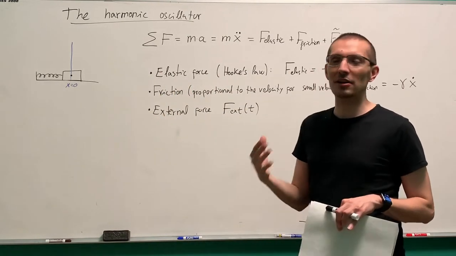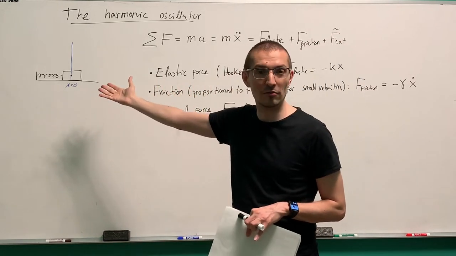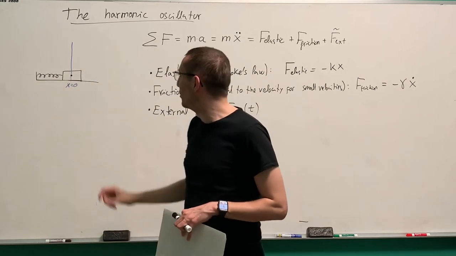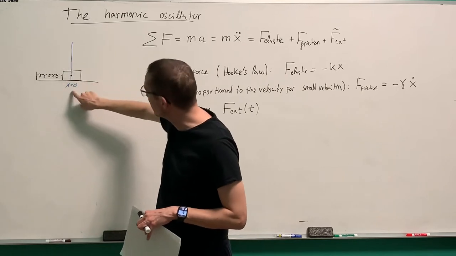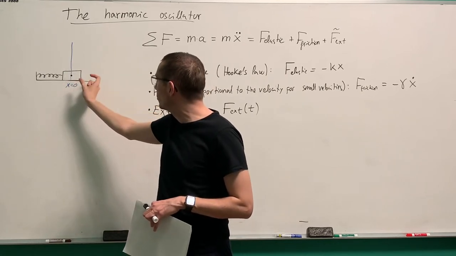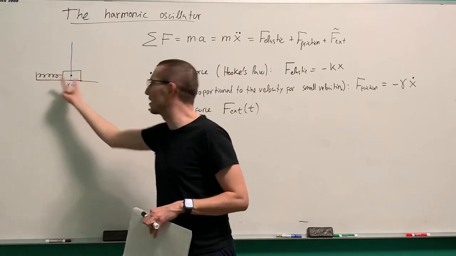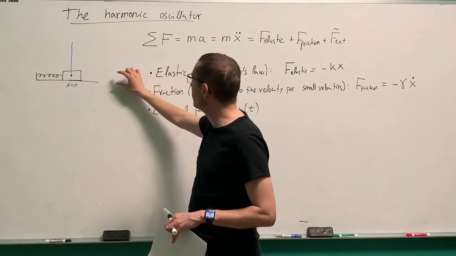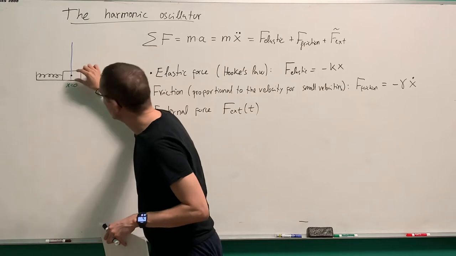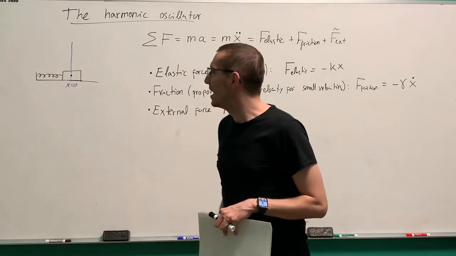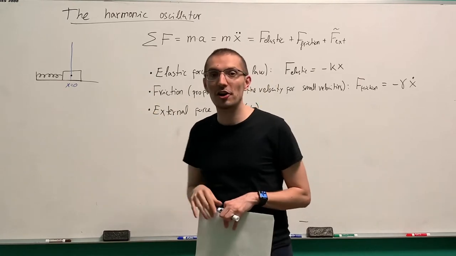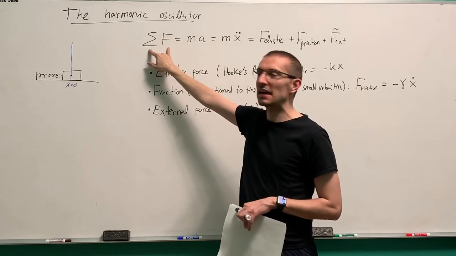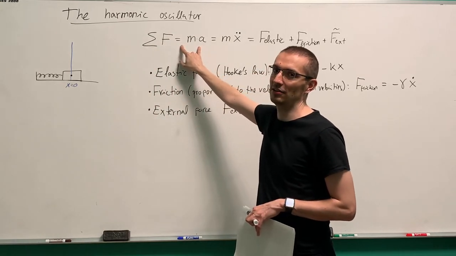You can think of a very simple example of the harmonic oscillator as the one that you've studied in school, very likely in high school, which is a mass tied to a spring. When the mass is relaxed at position zero, this blue line is x equals zero. When you push it a little bit to the left, the spring pushes back towards equilibrium, maybe overshoots. And when I pull it to the x positive, the spring is gonna pull me back towards equilibrium. That's the elastic force. Of course you can set up Newton's second law, which tells me that the sum of all forces acting on my mass is equal to the mass times the acceleration.